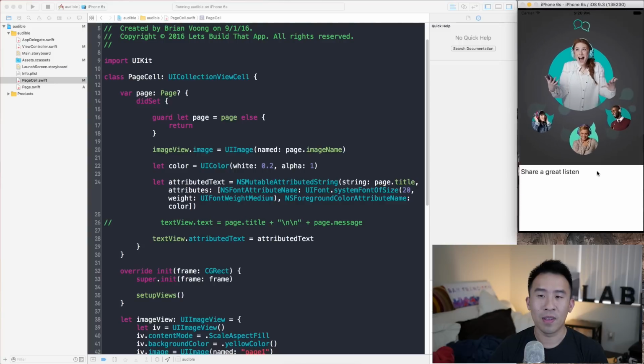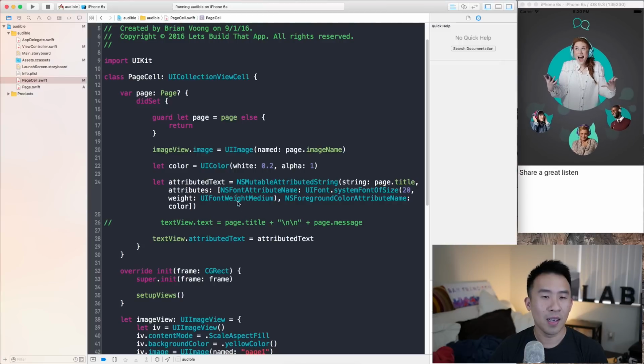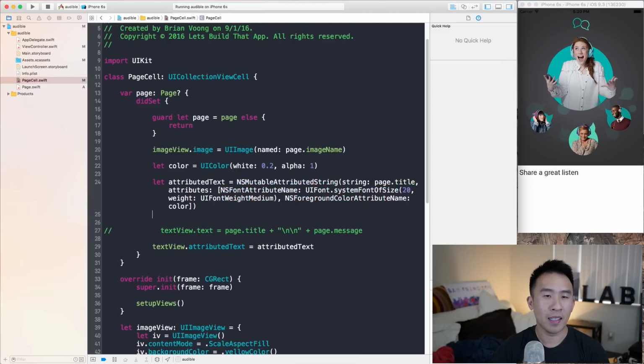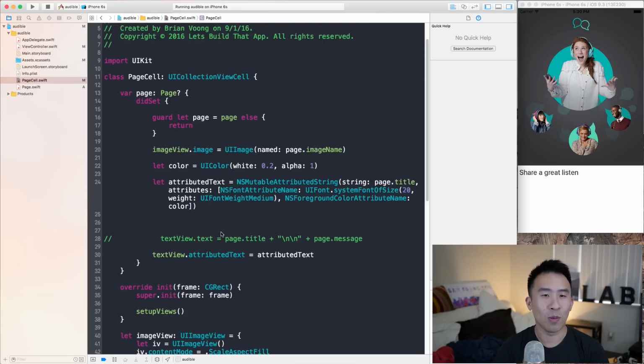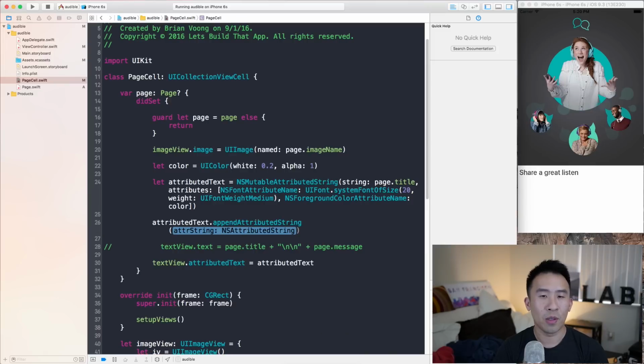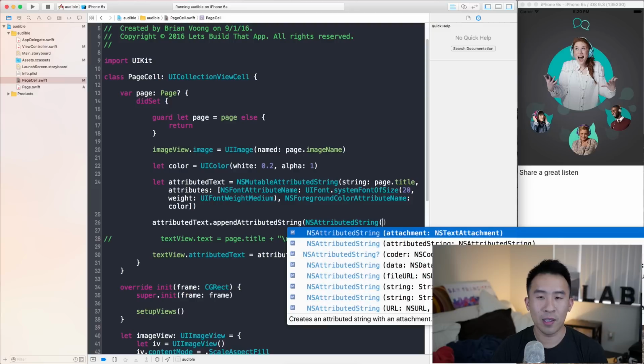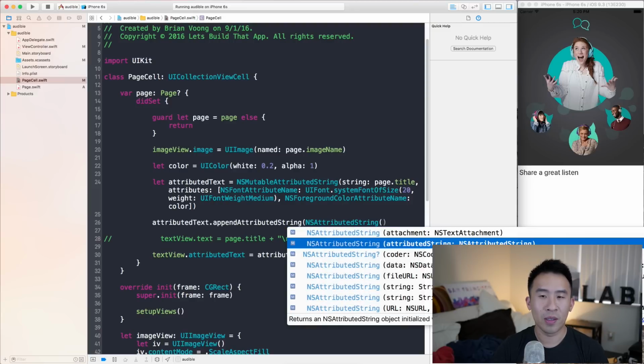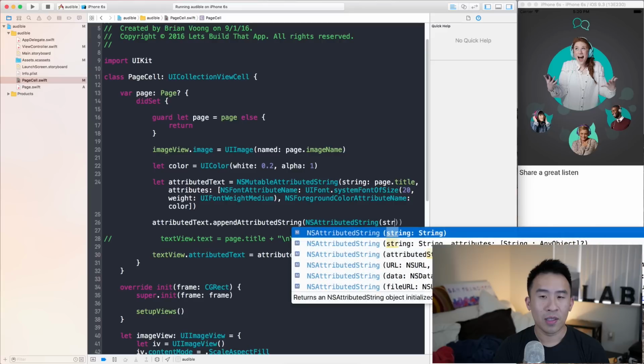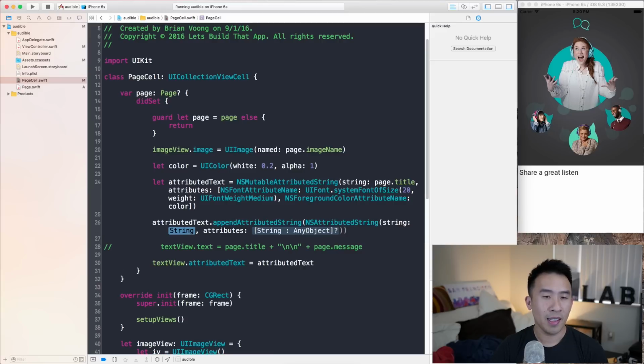So let's finish up the rest of this message by adding in the page message as well. First we want to append an attributed string, and you actually have to append this attributed string here. So let's use string and attributes like that.